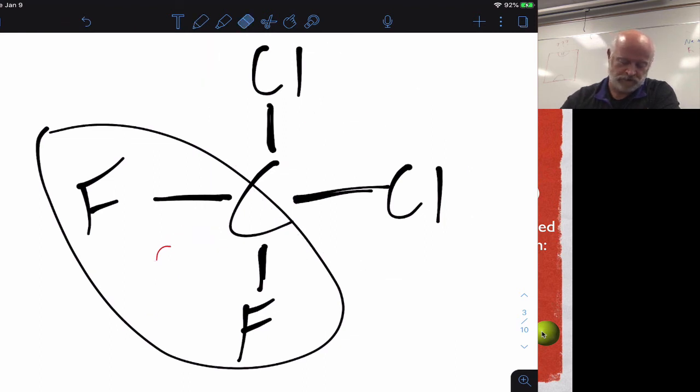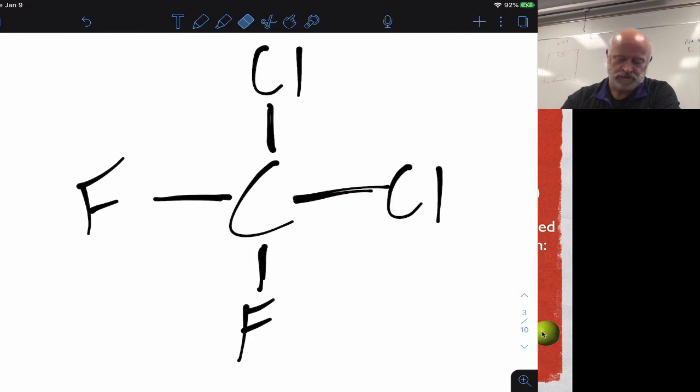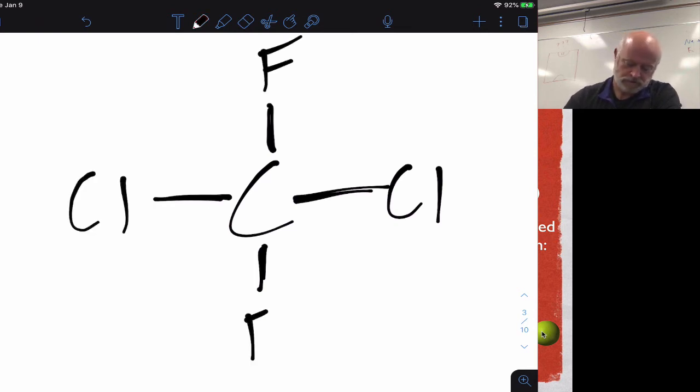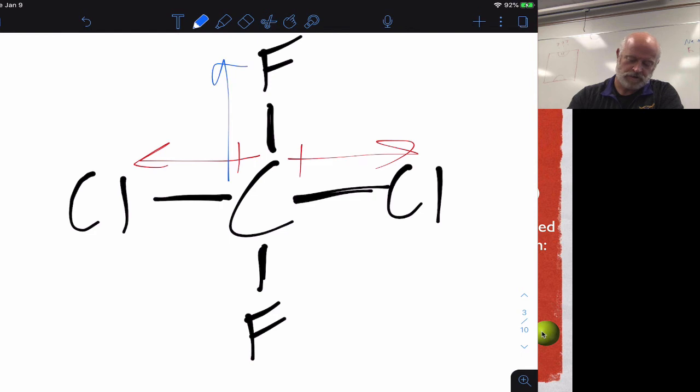Potentially, I could have drawn it like this, right? Where I could have said, instead, I'm going to move these around a little bit, and put the chlorines on opposite sides of each other, like we see on the screen, and fluorines on opposite sides. So if that's the case, Mr. Dirksen, then they would be symmetrical, right? Because in that case, the polarity going this direction and the polarity going this direction, in comparison to the polarity going this direction and this direction, could cancel out, because red would cancel and blue would cancel, and it would be fine, okay? The reality is that never happens, okay? And that's what this special note is talking about.